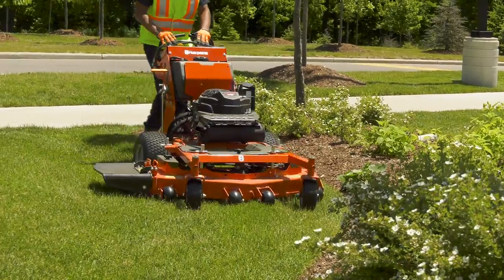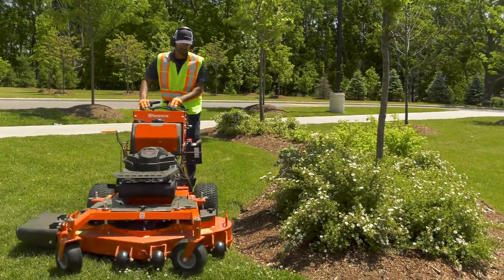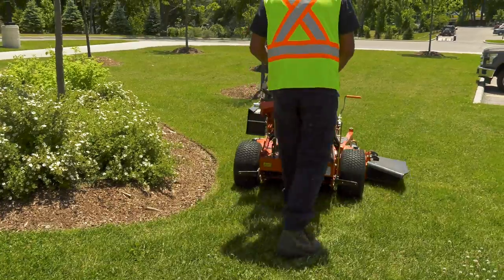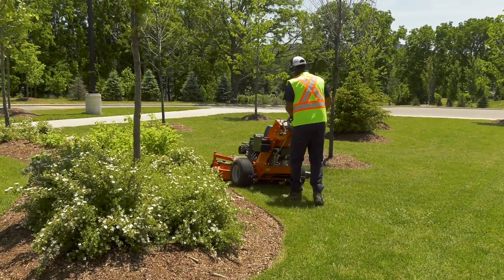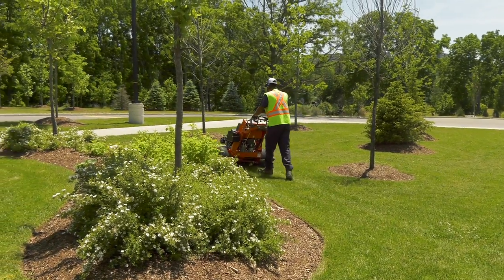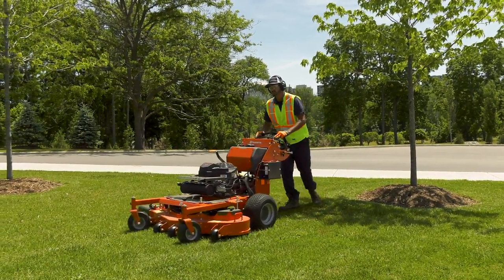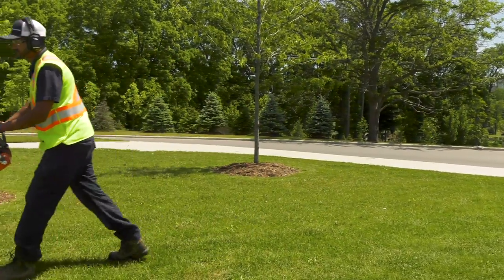When mowing in a large area, start by turning to the right. This way, grass clippings won't blow onto roads, sidewalks, or flower beds. After two or three rounds, you can switch to the opposite direction. Obviously, different sites will have different landscaping features, and you may have to adjust your pattern to avoid spraying clippings on them. It's generally not a good idea to mow wet grass. The mower's wheels may sink into the soft grass, which could cause clumps that may stick to the underside of the mower.